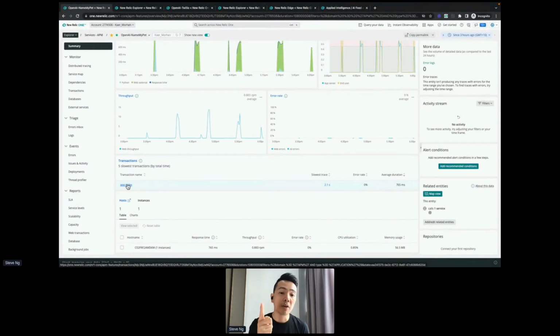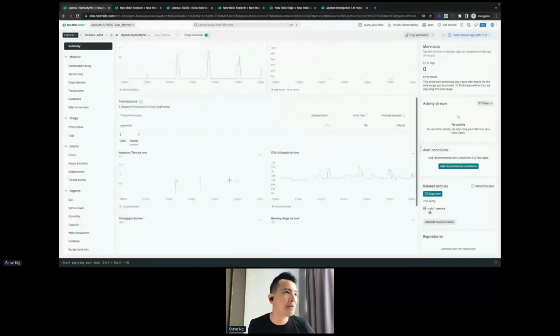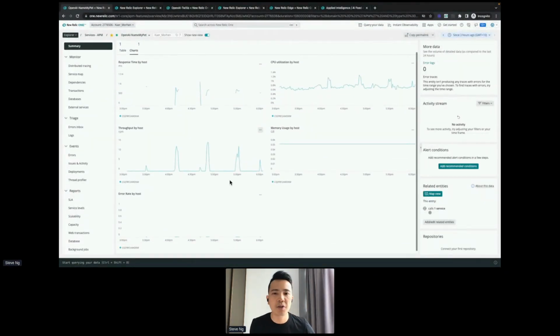One thing that we also do here in New Relic is automatically pick up the underlying machine that's running that application. This right here is my machine running that particular application. We actually picked up the infrastructure metrics underneath it. And if I scroll down a bit more, I can see additional information such as response time, CPU, memory, and much, much more.